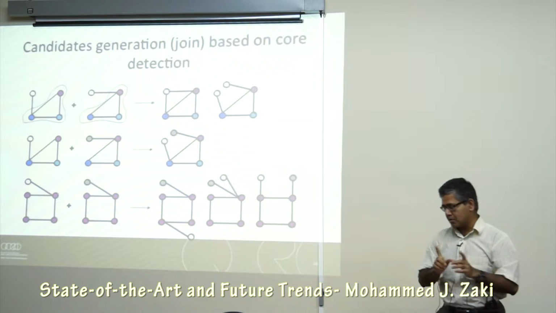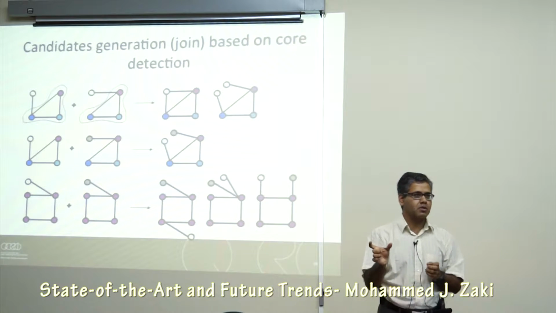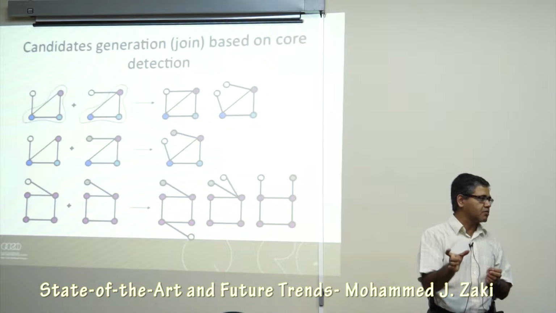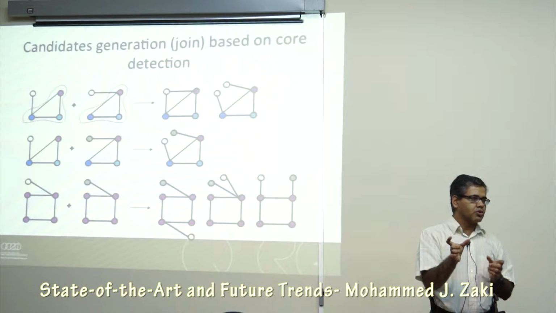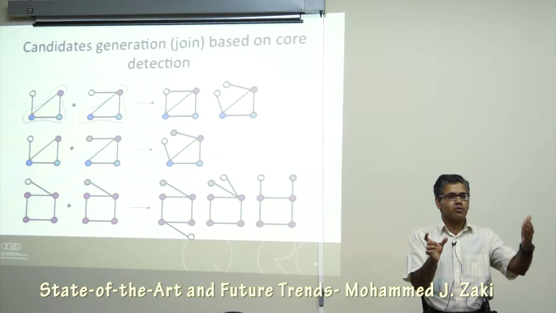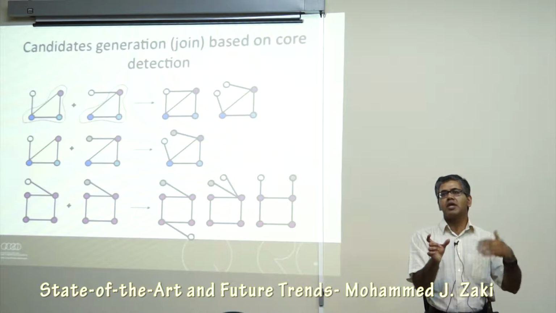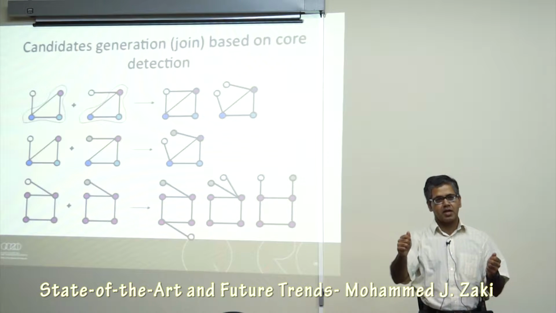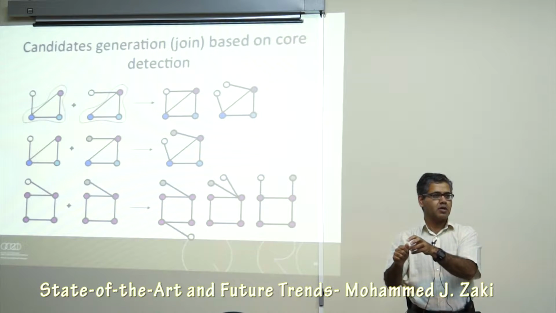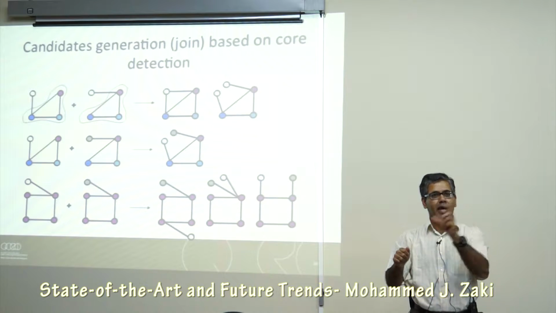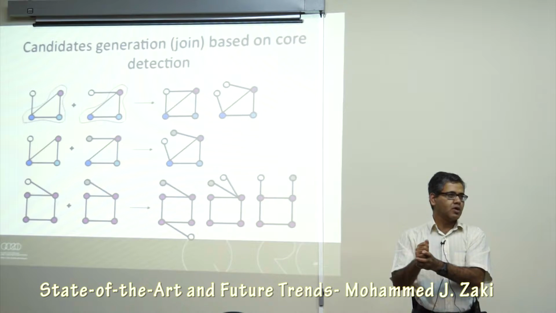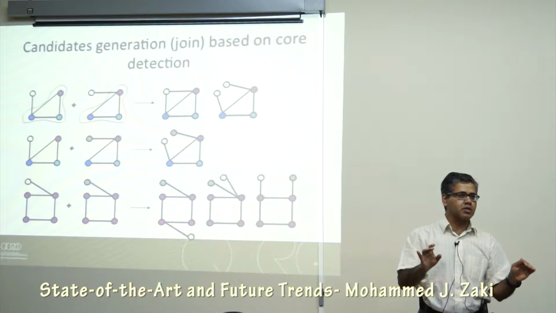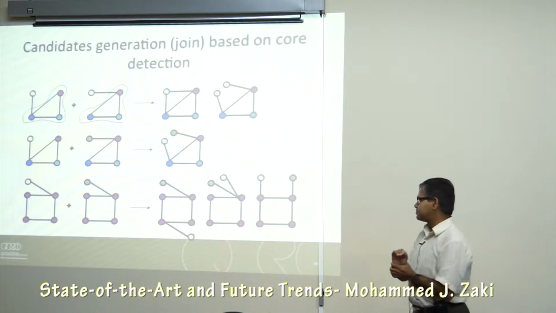Because the problem is this: when you talk about labels, I could literally have thousands of labels in my data set. So there is a big penalty if I try to check every label each time. For every edge I extend I have to try all possible labels, and if I have 1,000 labels, I'm basically counting that graph 1,000 times. So I want to be able to prune the label space quickly as well.